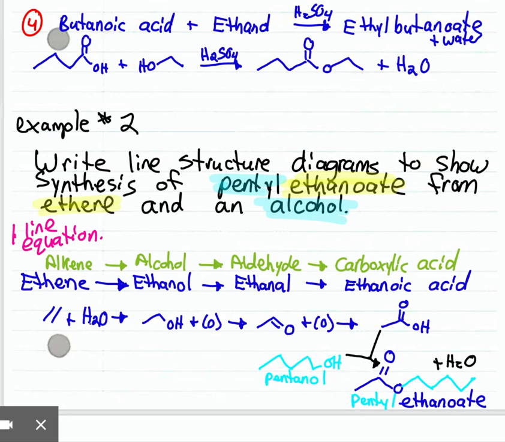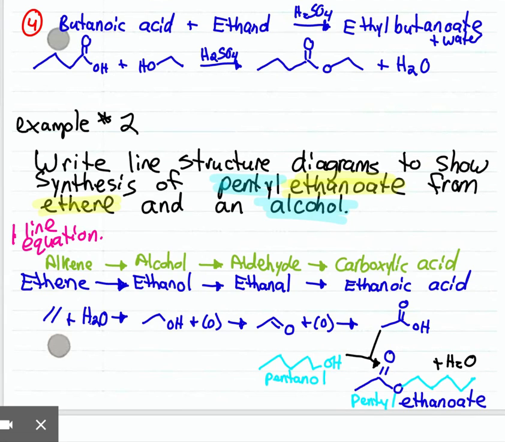So one series of a line equation is basically taking the second way and cramming it all together. So we are going to start from our alkene, and then I'm going to work backwards. If you have a carboxylic acid, which you know you need for your ester, it has to come from an aldehyde. We know that already. The aldehyde has to come from an alcohol, and the alcohol has to come from an alkene. The problem tells you the alkene is an ethene, which works nice because you know you need an ethanoate part of your ester.